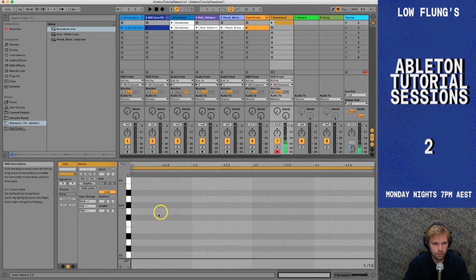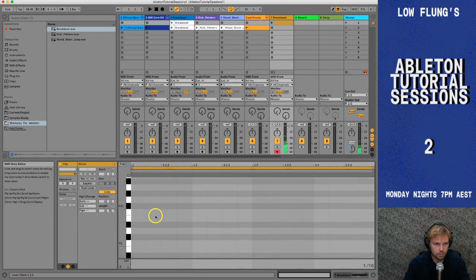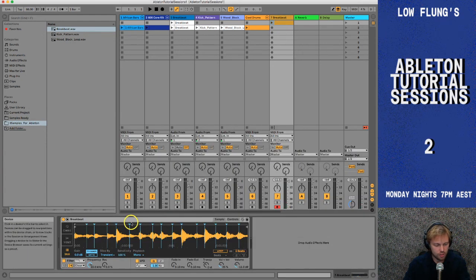So just scrolling down and I'm looking, so C1, the start of the sample plays at C1. Sorry if that was a little confusing. So as you go up the keyboard, it's going to play sections that have been chosen, which is really useful and really cool.